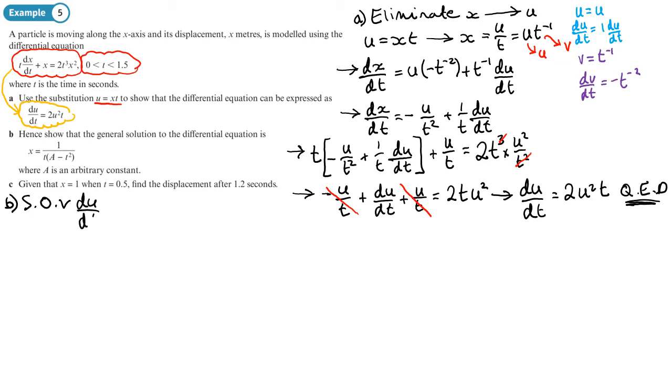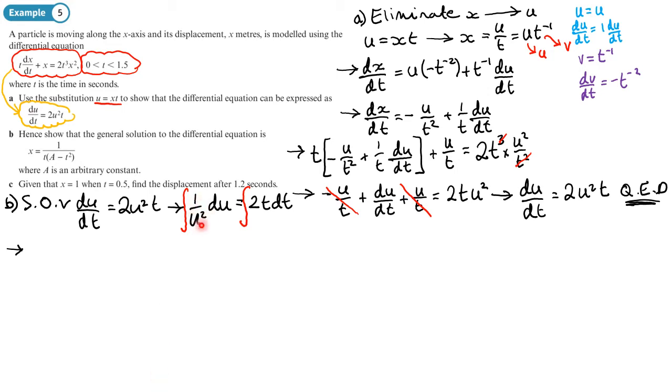So if I rearrange it, well, let's actually just write it down. So du dt equals 2u squared t. Let's put all the u terms on one side, the t on the other. So I will have 1 over u squared, I'll leave the 2 where it is, du equals 2t dt. So I will now integrate both sides now that I've separated the variables.